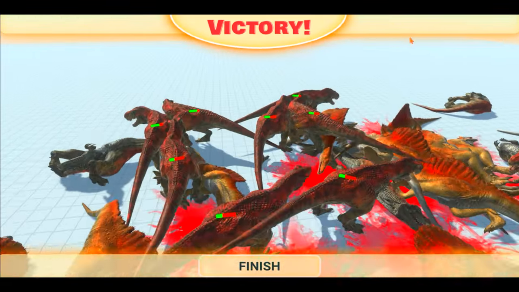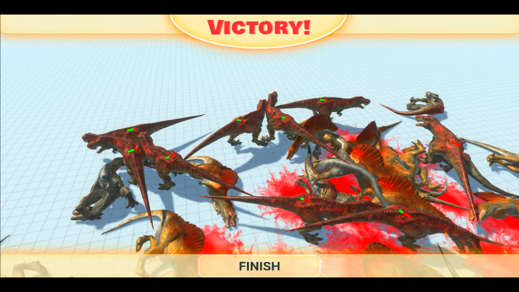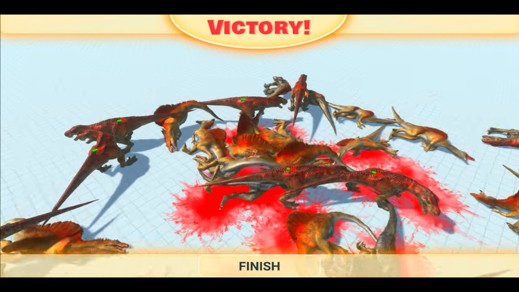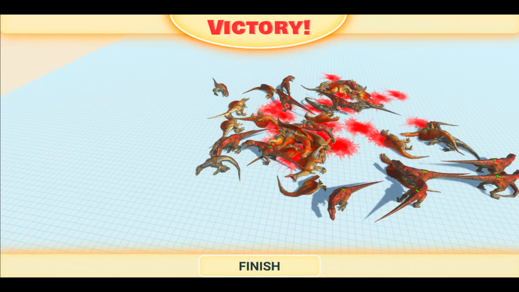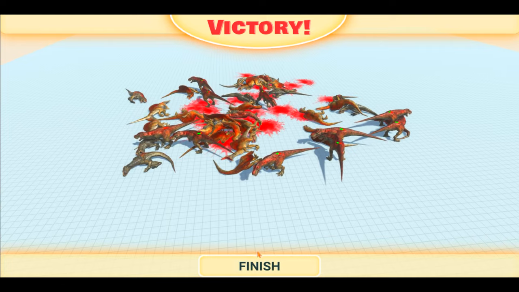And the T-Rexes won this time. There were 1, 2, 3, 4, 5, 6, 7, 8 T-Rexes left alive. Only 12 died. That just shows you the randomness of this game.